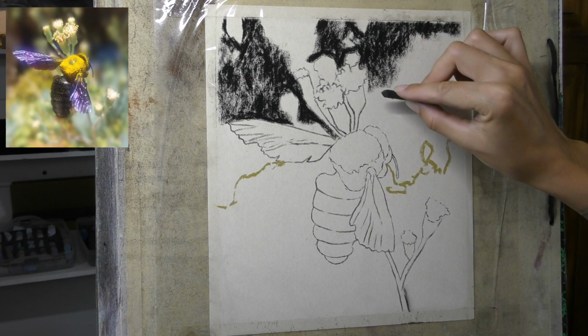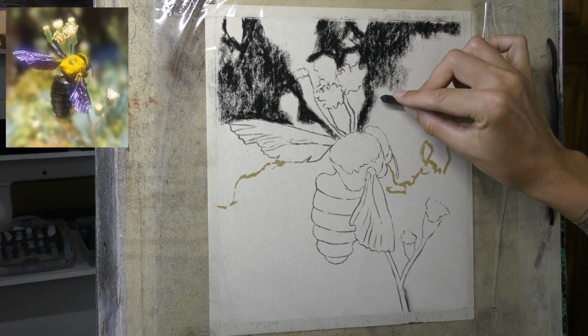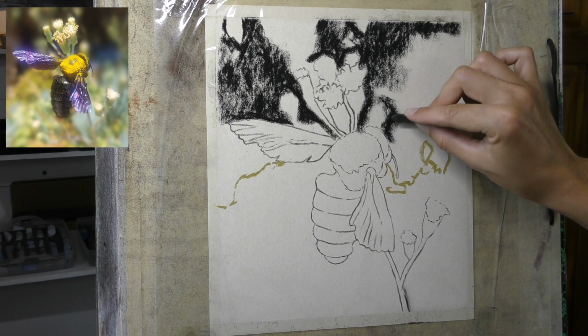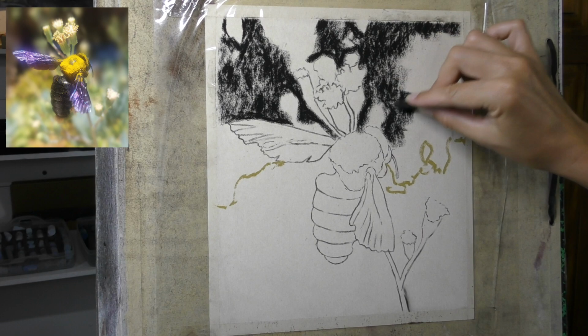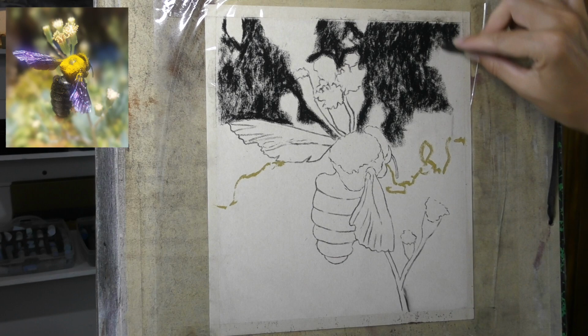And of course, I am sort of experimenting with this piece as well, because I've used the Fisher 400 paper once, just for a very small experiment, and I haven't really done a full background like this. So this is a bit of an experiment for me as well. I'm expecting the paper to not do what I normally have my papers do, so I'm expecting to have a little bit of trial and error in this.